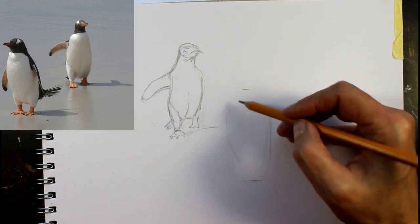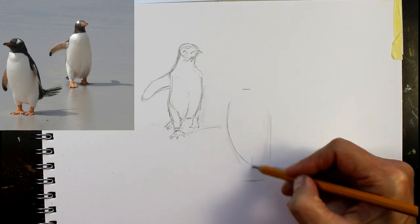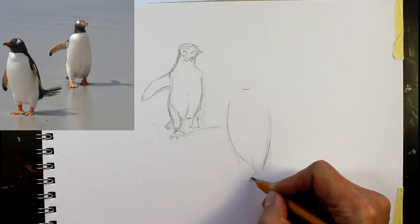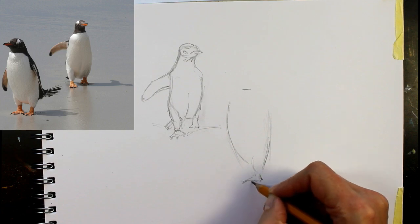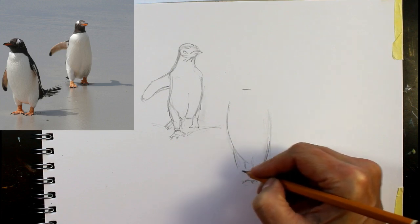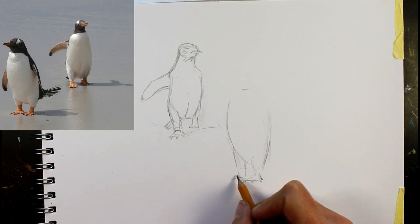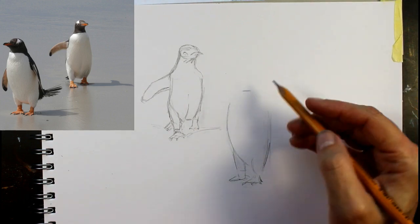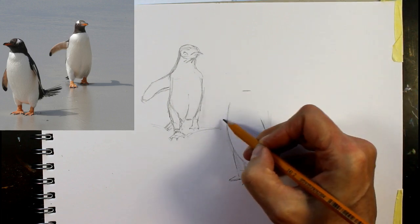And if we move on to the other guy, first of all we'll do his tummy, which is a nice big sweep all the way down, and then you can see this leg here. Funny little feet, like in a web with the claws on the end there. Again, he looks like he's got some trousers on. He's got quite a chunky bit of orange ankle showing. Make sure there's that little gap between one foot and the next. Get his wing in the right place. The wings seem to set off quite a long way down.